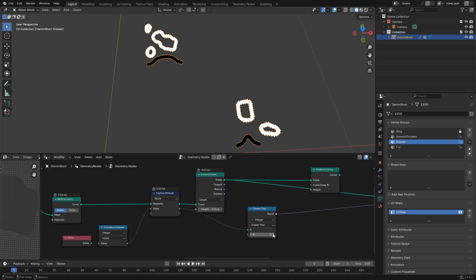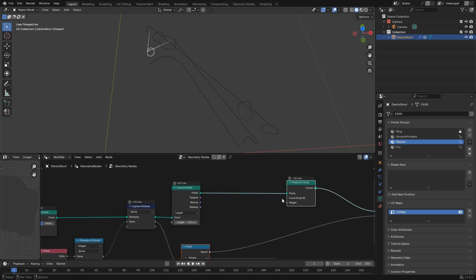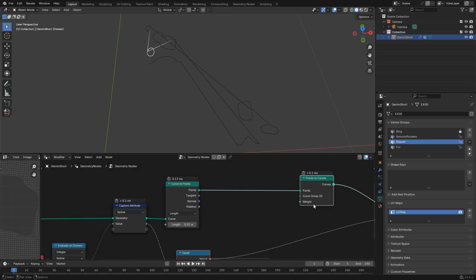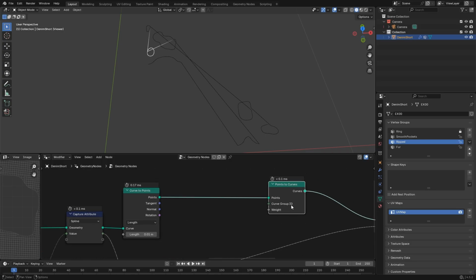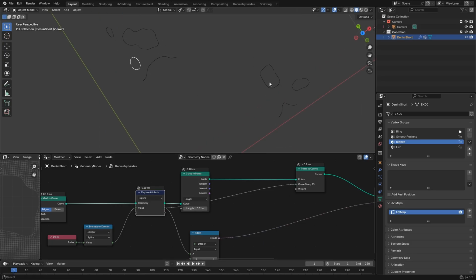Why is it doing that? Oh, sorry, equal. It's actually working right. 0, 1, 2, we have our islands back. And as you can see, points to curves has a curve group ID. So if I connect this to curve group ID, it's going to separate all of this and it's going to work perfectly.